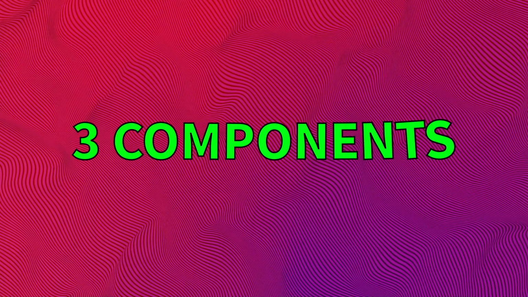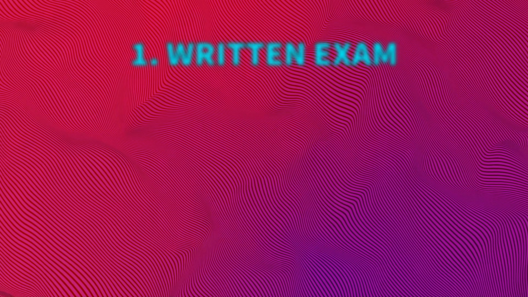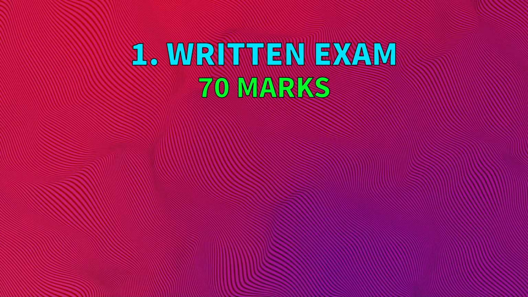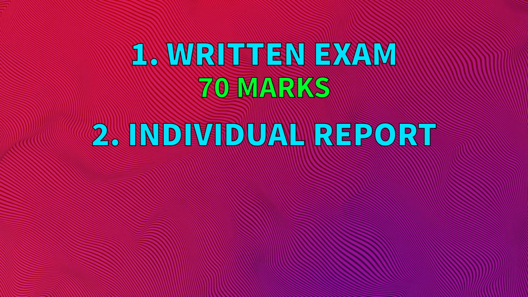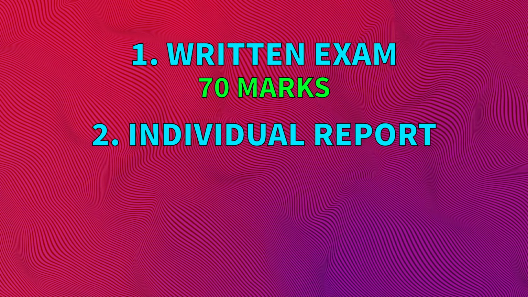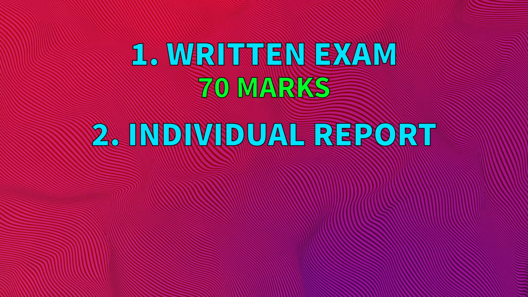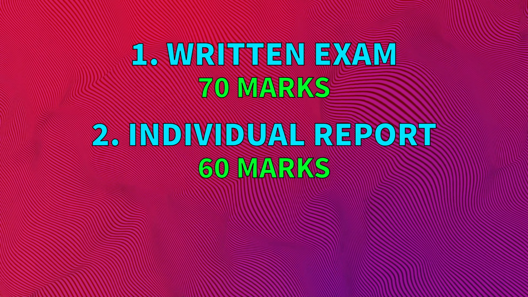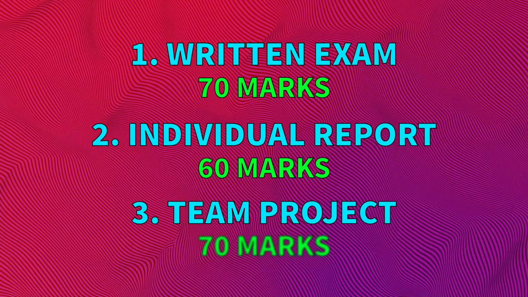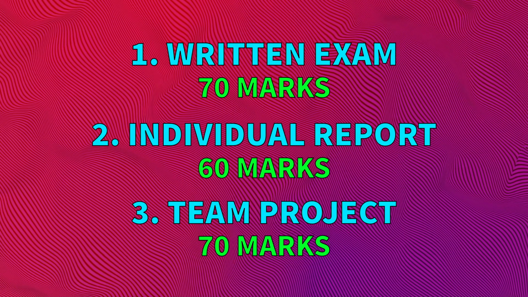Now discussing the assessments for this particular subject. So there are three components that we cater to. Component 1 is your written exam, which is for 70 marks. Component 2 is your individual report. So this is a kind of a research report or a project done individually by you, and it carries 60 marks. Component 3, which is your team project, you do it in your team and it carries 70 marks.